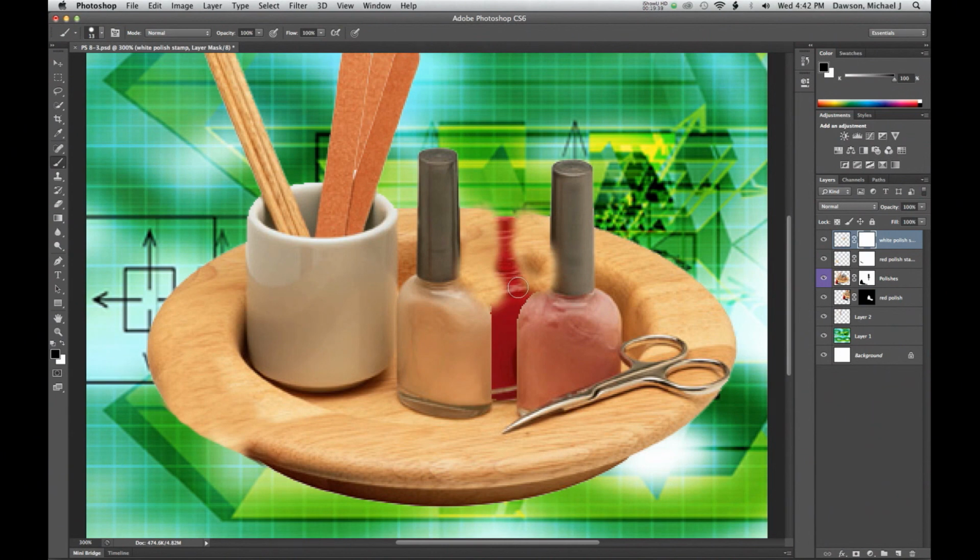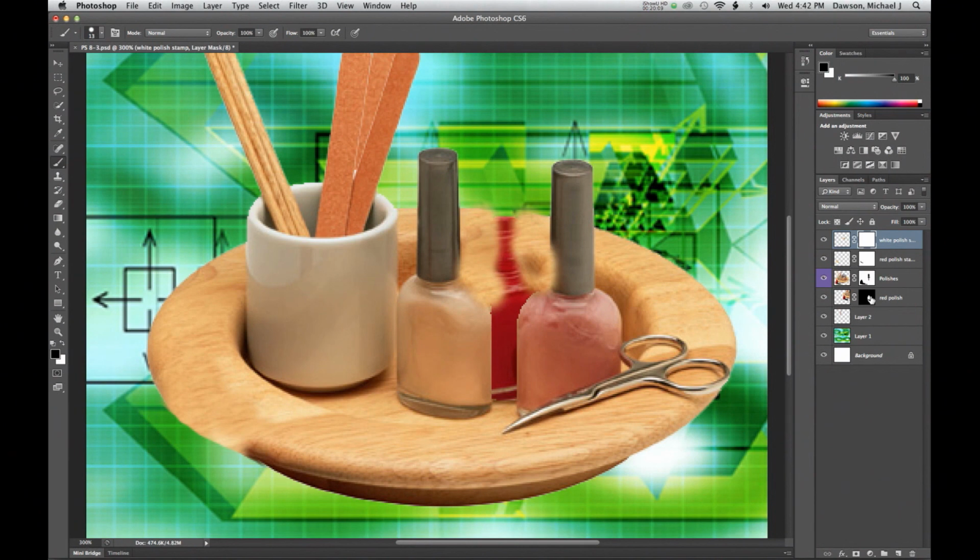One of the things I'd like you guys to really remember and really learn well is the fact that a mask and a selection are essentially the same exact thing. Whenever you have a mask, you're essentially saying, I want that area selected. And likewise, whenever you have the marching ants, you're saying that whatever I do is going to show, and whatever I do outside of that selection is going to be hidden.